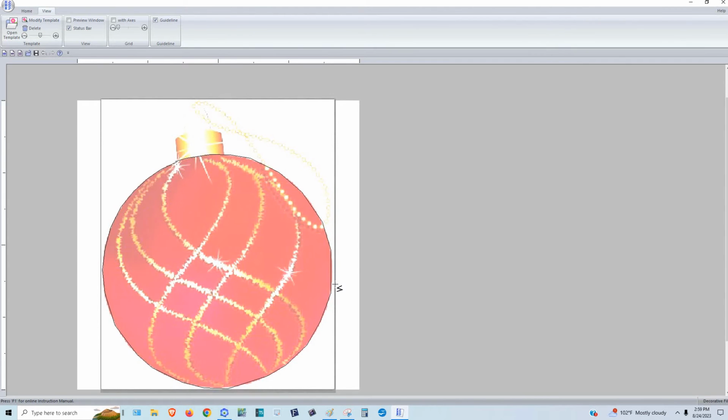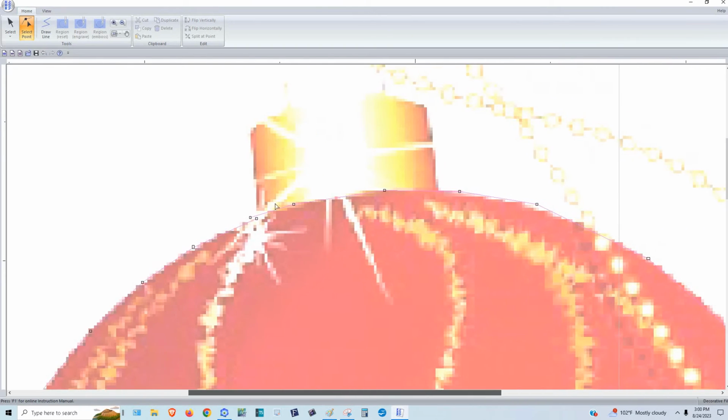So now I can see the line that I just drew, and you see, let me zoom in. So to zoom in, you go to Home and you click this little magnifying glass, and then put it where you want to start, and drag, hold the mouse button and drag and let loose. So now I can see that those points aren't connected. I'm not going to do anything. I'm going to leave those off because I want to demonstrate something.